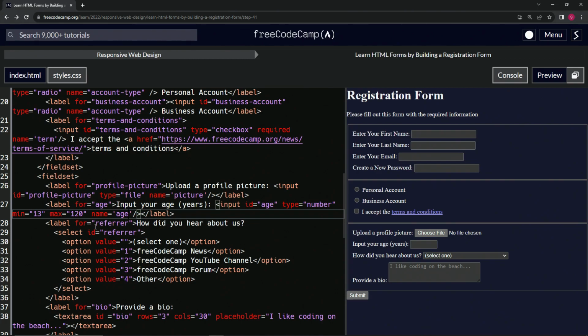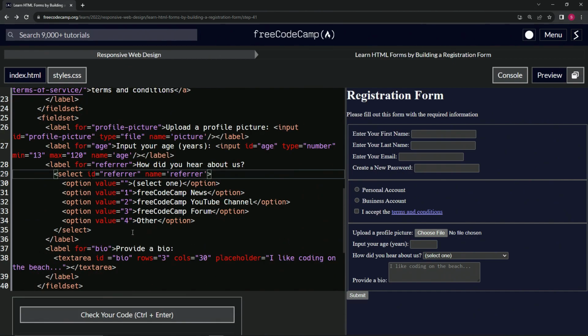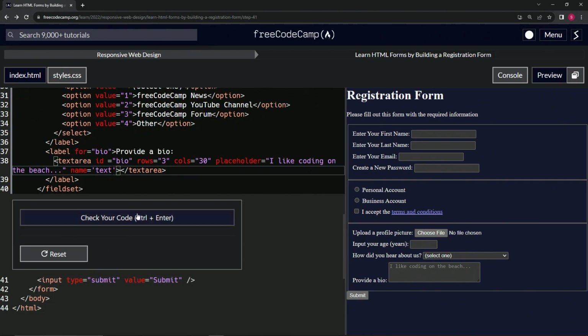And then we've got this select ID. So when we get to this one right here, how did we hear about us? What we're going to do is put it right after this select ID. And we're going to say refer. So refer like that. And that's because it's not an input, but since it's a select, that's a kind of input, right? So we're going to come down here and we've got this placeholder. So it's this box right here, this text area. That's a kind of input also. So we're going to put in there a name and we're going to just put it text. How about that?